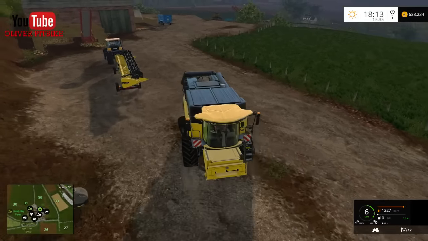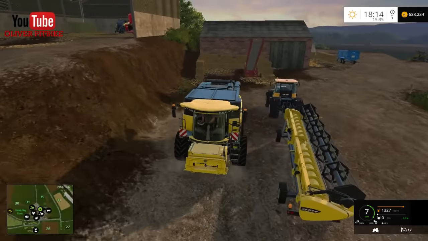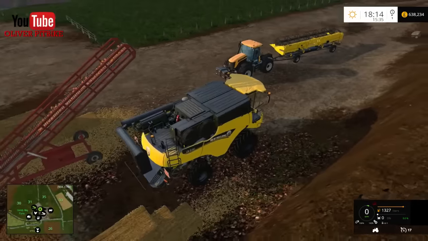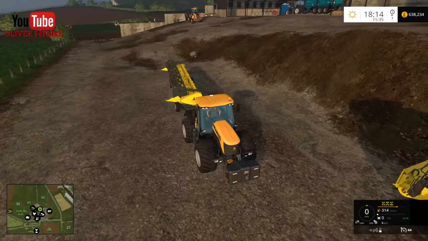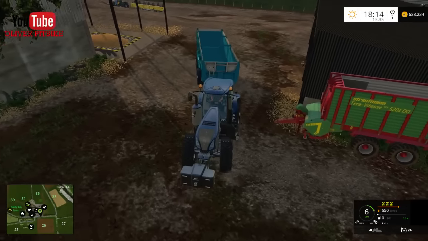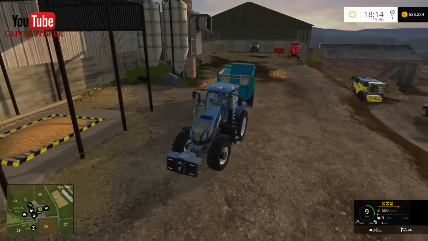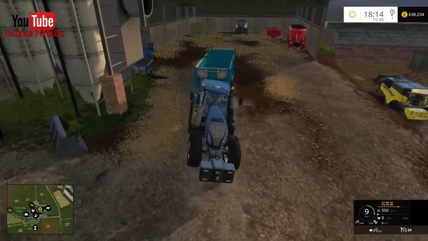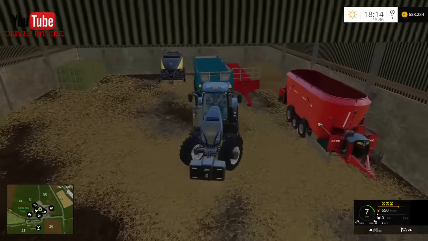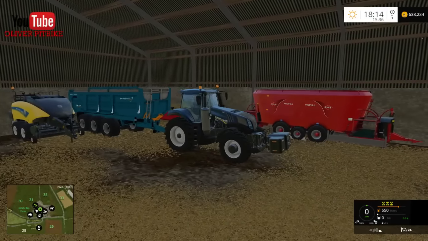Right, combine. Combine can stay there for now. Right, so what we need is this tractor to put this trailer away. Now it's a big, big trailer, so I'm not sure where I'm going to put it. I should have probably put the combine in a shed, but it should be alright. I'll put this in between the baler and the trailer. That was made for that. Not too bad reversing, actually, for me anyway.